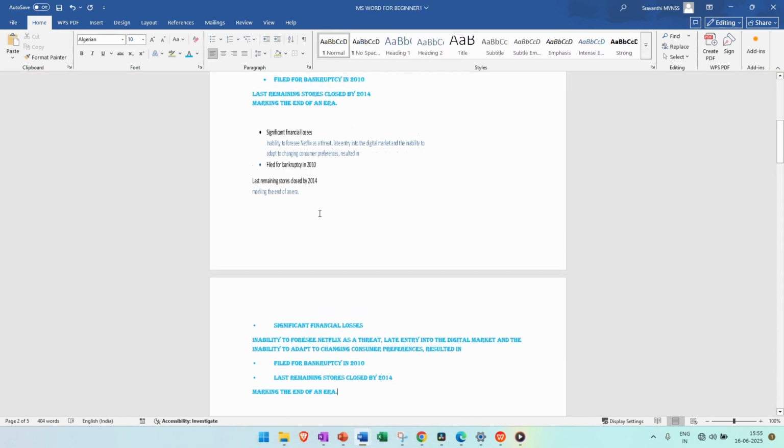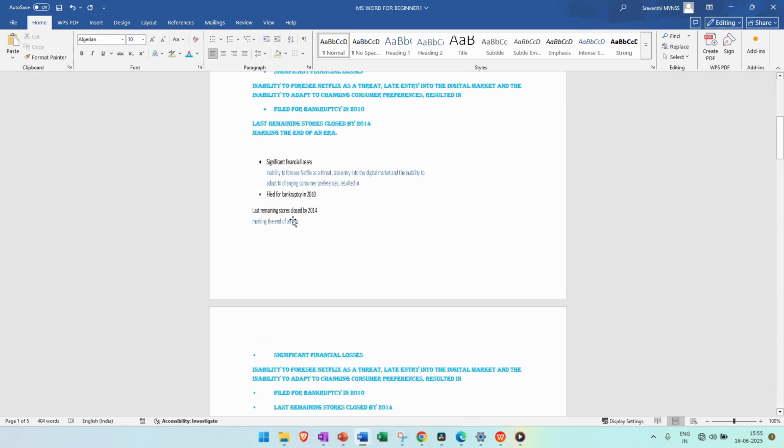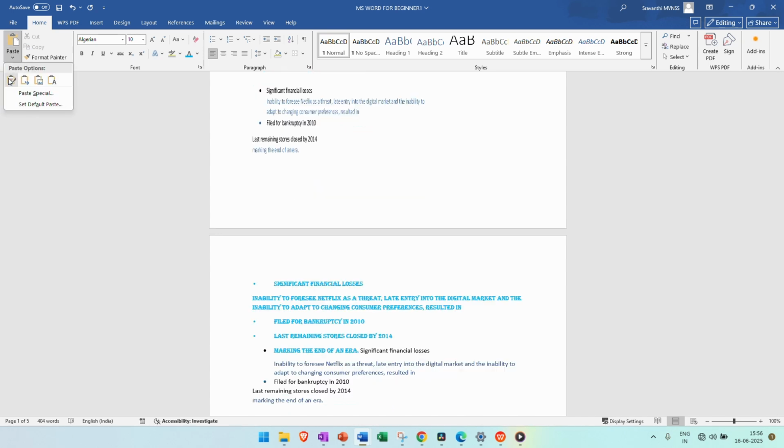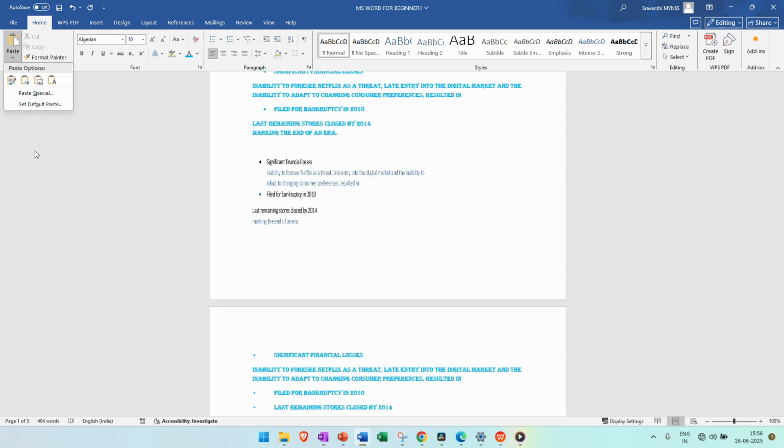And if you want to merge formatting, where you want to keep some aspects of it, basically you want to merge that text with the formatting on this document, you can use a merge option. But these are basically the four options that you can use while pasting. Based on your use case, you can decide which one you want to use.